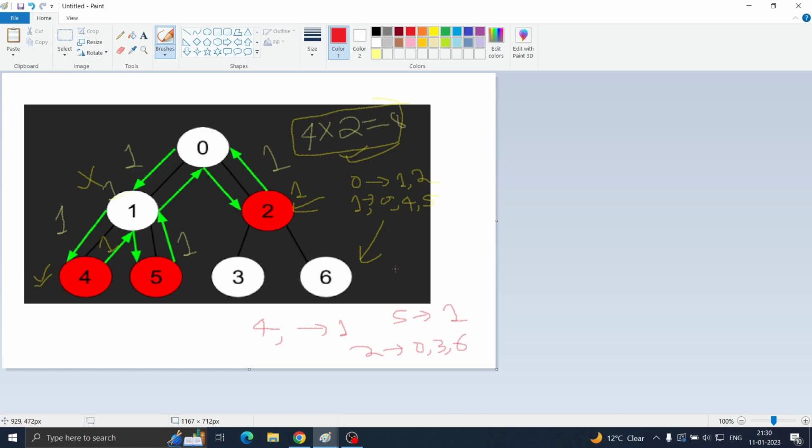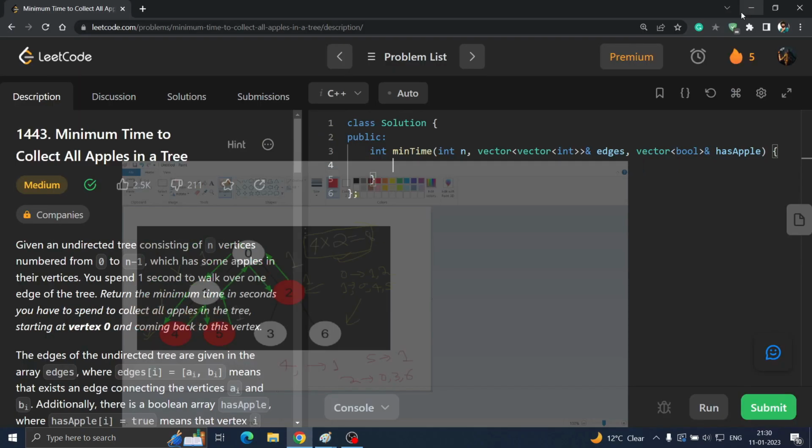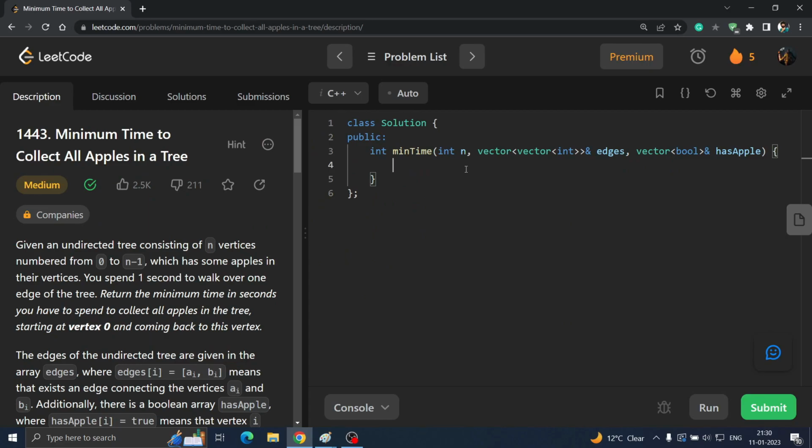So the adjacency list stores all the adjacents, so we do not repeat the adjacent. That's why an adjacency list is created in such questions. So how do you create an adjacency list? You just make a vector of vector, okay? And as simple as this, you will create an adjacency list. You have to provide the size, and let the size be n because it has n number of vertices.